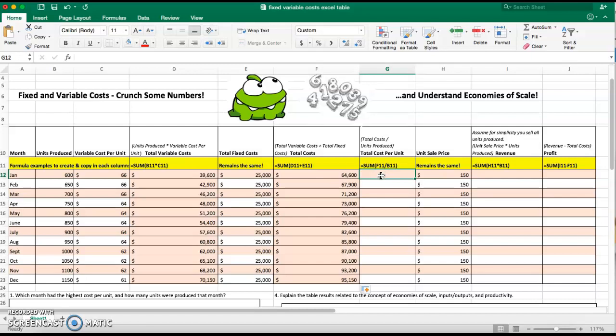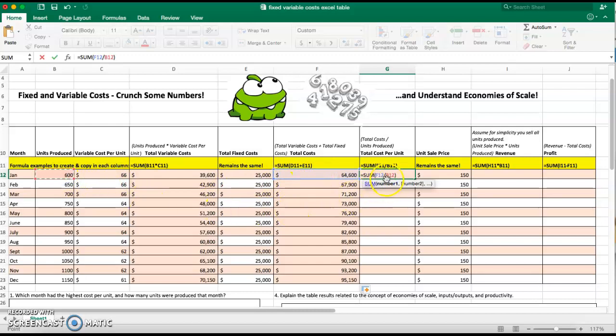I'm going to be dividing the total costs by the number of units produced. So if I click on that auto sum again, just to get it started, I'm going to click on the total cost and then do a slash, which is for division. And I'm going to come back here to the units produced.